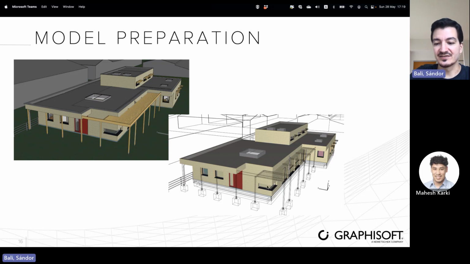You can see these colors here inside. Those are actually representing the spaces within. The spaces, what we call zones in Archicad, are going to be very important, because those are going to create the logical connection between the internal temperature requirements or the internal climate requirements and the external conditions. So in a sense, these zones will be the brain in the process.